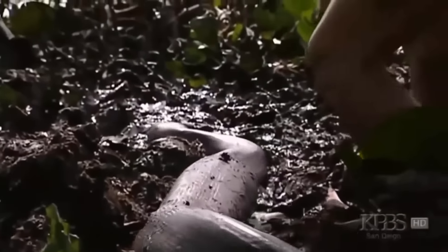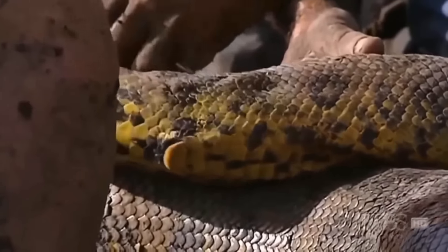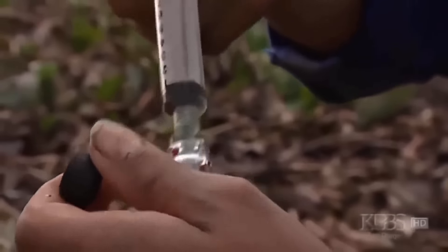The female they find is 13 feet long. Maria uses a trick to calm it down — she dips its head in the mud so it can't see. For several years, Maria has been studying how anaconda populations here live and vary. Before Maria began her work, no one knew how many anacondas could live here. Now, by taking blood samples for DNA, she is also getting some idea about how they are related.